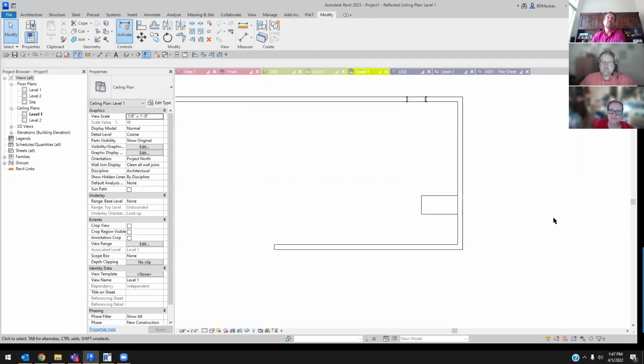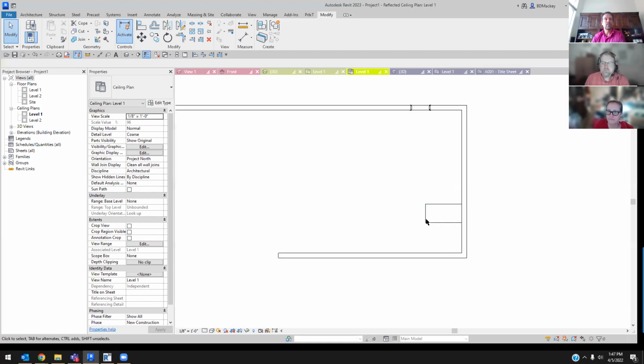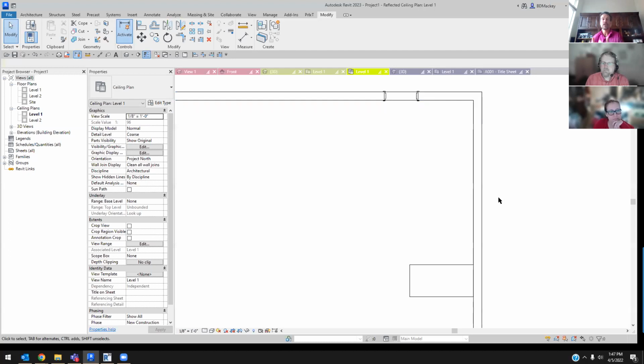I actually have the same thing built in for my base cabinets. My base cabinets have an invisible line in them because if you have a solid countertop, you can't see the base cabinet dashed symbolic lines through it unless you're cutting through them. So all of my base cabinets have that invisible line going up as well, for the simple reason of seeing the dashed lines on plan through the solid countertop.